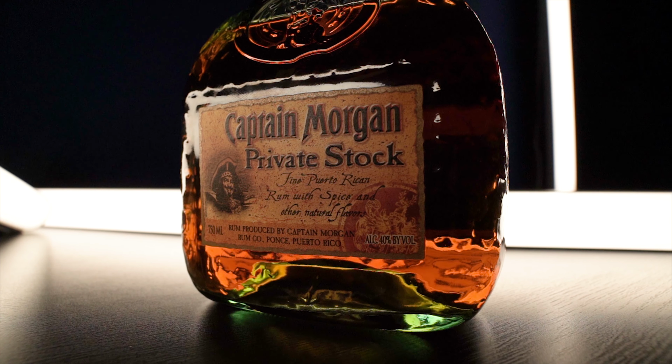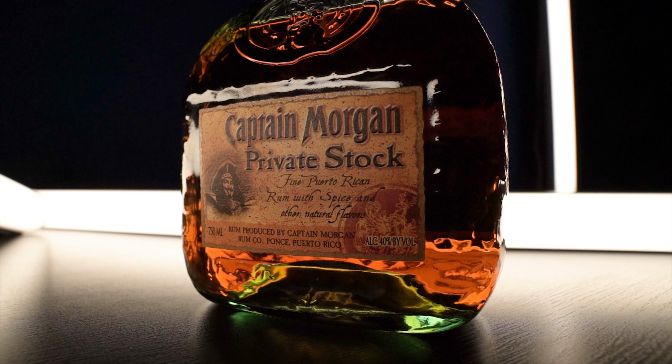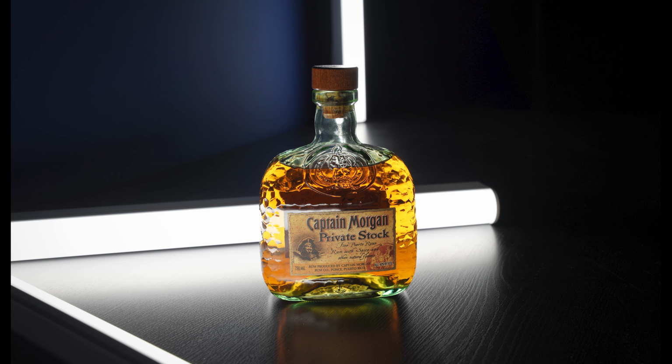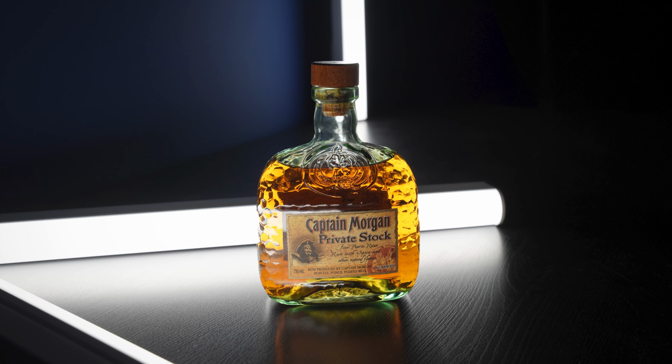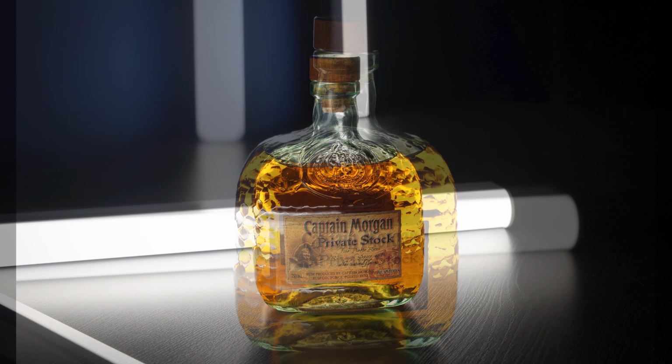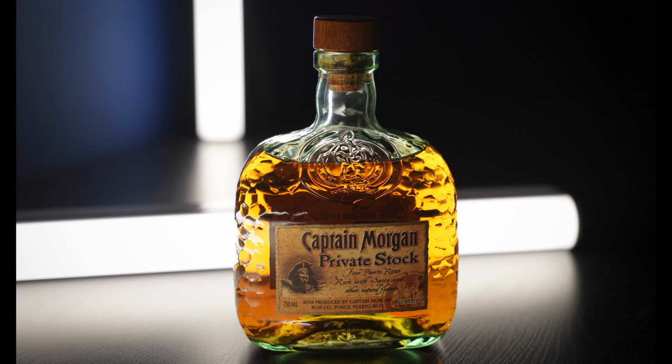The front light, known as the key light, will highlight the label and some of the unique shapes on the front of the bottle. The light directly behind the bottle, known as the fill light, will illuminate the rum, making the colors really pop. And lastly, the backlight will be used to add a highlight around the neck of the bottle. On my first shot, I was super happy with how evenly lit the image was. The colors looked rich and the image was super sharp.